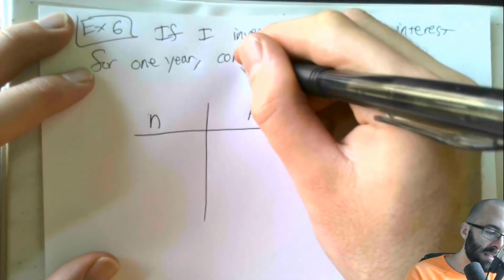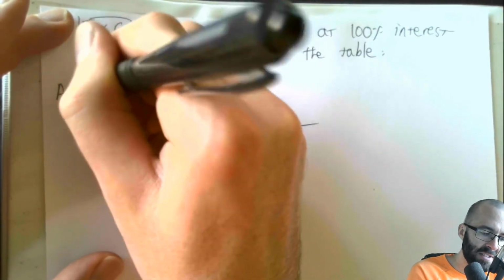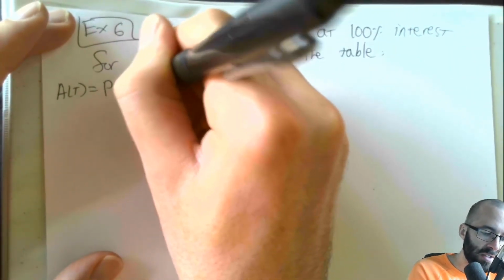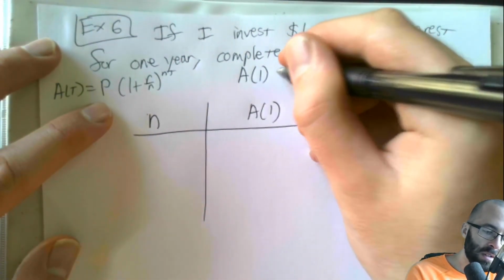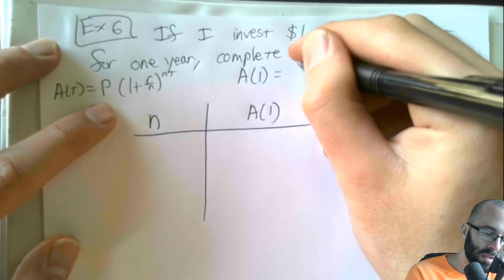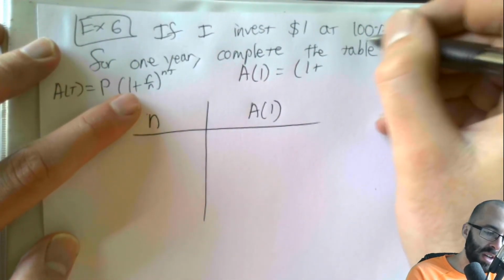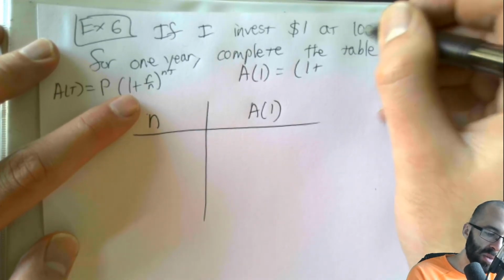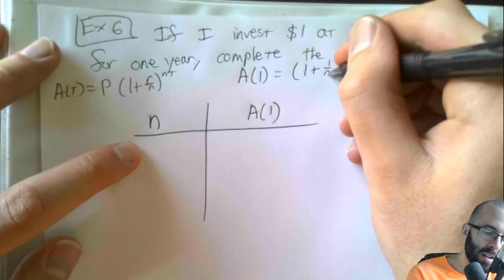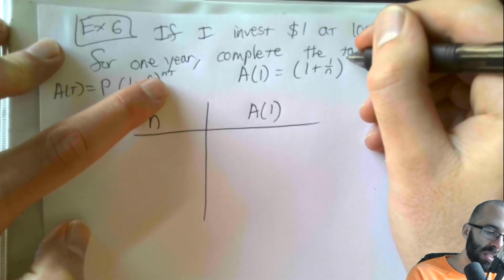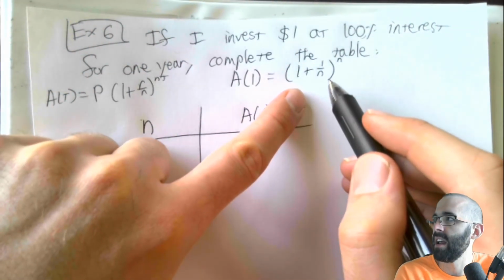So in general, right? A of t, let's remember our formula, right? A of t is equal to P times 1 plus r over n raised to the n times t. So after 1 year, we have the principal, which is 1. You'll need to write that 1. Times 1 plus r, which is our interest rate, as a decimal. Move it over 2 decimal places, just 1. Over n, which I haven't told you yet, raised to the n times t, which is 1. Okay, so this value is just going to depend on n.